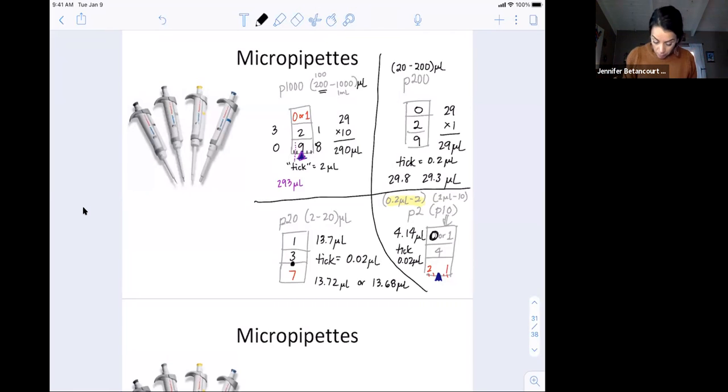Okay, great. So that's essentially all I'm going to show you with pipettes. For you as a student, you need to be able to read a pipette window cartoon. Like if I showed you a cartoon of a pipette set to a certain amount, you need to be able to tell me what that pipette is set to. And the clues that you can use are: does it have a red number? If so, is it the first red number? Is it the third red number?